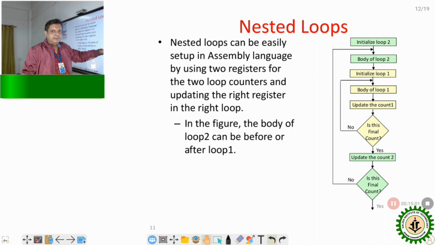If it is yes, then we update the outside count. We decrement it. Then again we check if the answer is yes, or the loop has ended, the count has ended. In that case, we stop it. Else, we again move to the body of loop 2. So this is a loop inside a loop. What is the purpose? To increase the number of iterations or increase the delay.